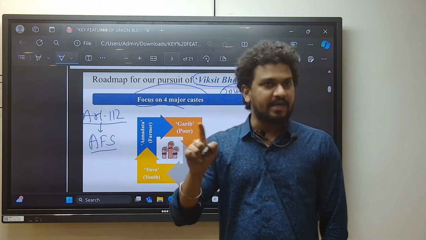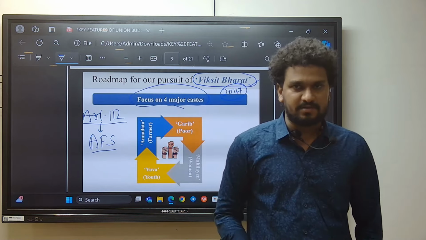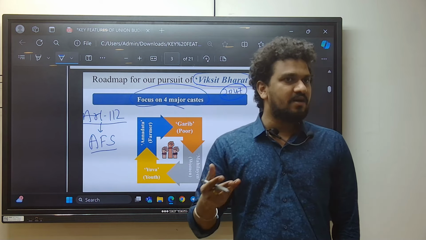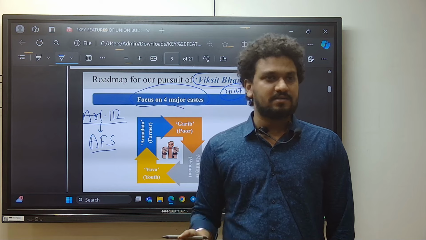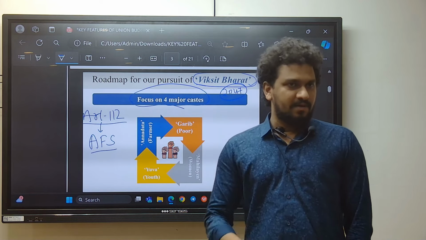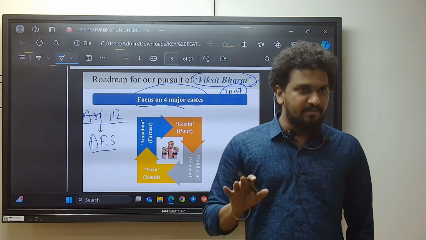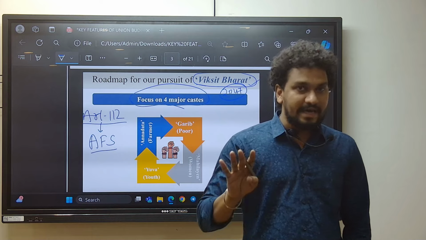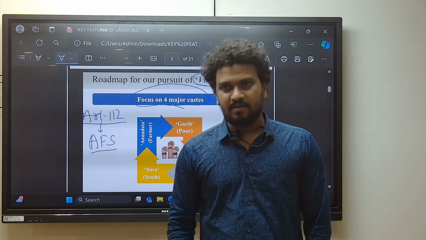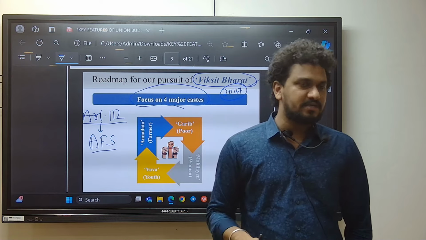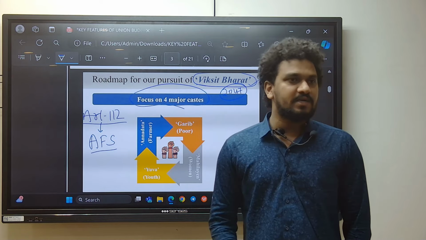Caste here does not mean the caste system which was prevalent in traditional times, like Brahmin, Kshatriya, Vaishya, Shudras, the four castes that we have in place or existence. The government is focusing on four different areas, which I have termed as the problems that we are facing, where improvement and course correction or intervention on the part of the government is required.